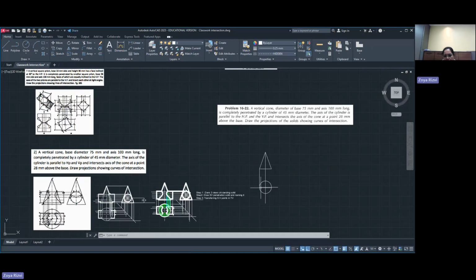So draw this circle of diameter 75. Then taking a random line at 45 degrees, drop the base to the side view.